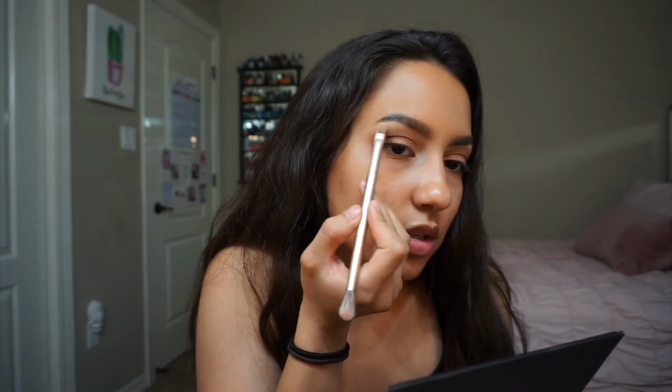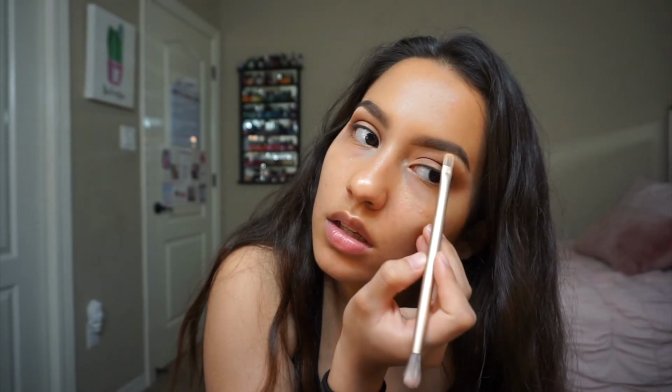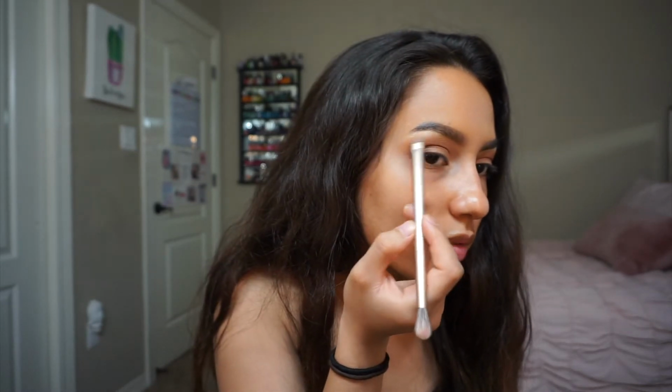I'm using this brush. I wonder if people really do care about brushes. Because honestly, someone I know, a famous YouTuber now, once said that it doesn't matter what brushes I use, it's all brushes that work for you. I don't know if that makes sense. Your brush depends on you. It's all preference. Because that's all it really is. Everything's preference.